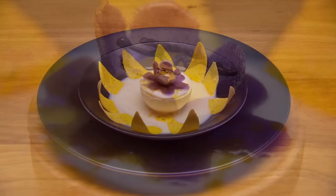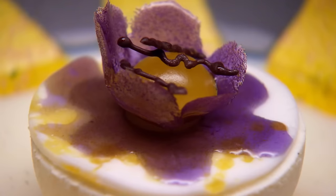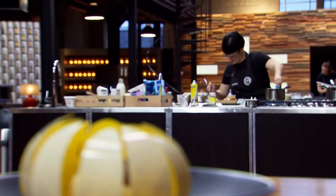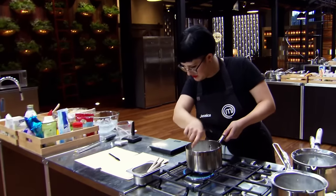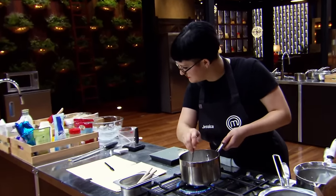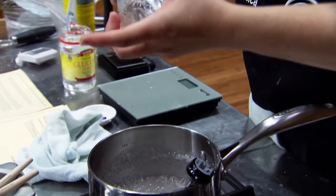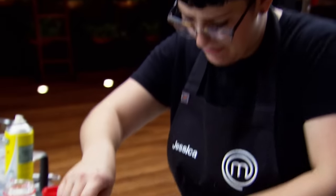These are the delicate little violet sugar flowers on top of the dome. They add a really lovely textural kind of crunch to the dish. So to get these right, I need to make sure I follow the recipe really carefully. To make the violet passion fruit flowers, I have some isomalt, caster sugar and water in a pan. I'm adding my glucose to the mixture and bringing it up to 154 degrees.